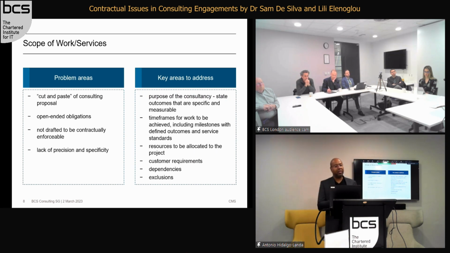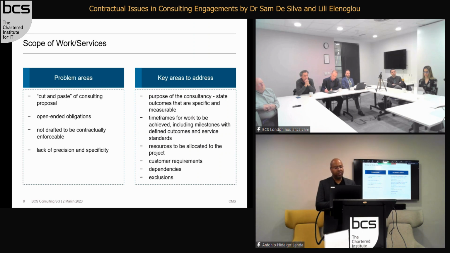If you are going to put the consulting proposal in, it needs to be reviewed from the perspective that these are legal obligations to be part of the contract. So you need to try to avoid sales speak and promising the world. Open-ended obligations are obligations where you effectively say, we will reduce your costs, but not actually say what costs are. It needs to be precise in terms of what you're actually performing.